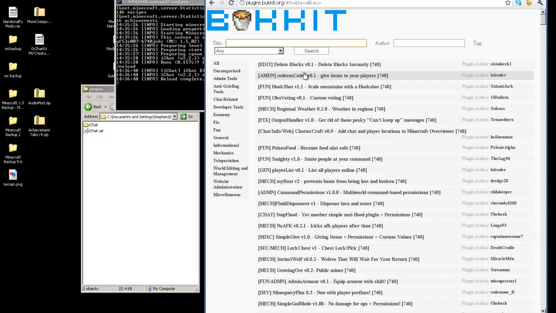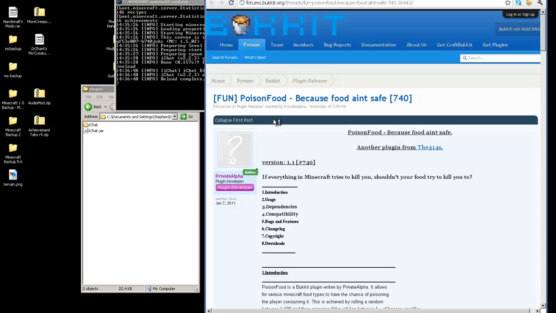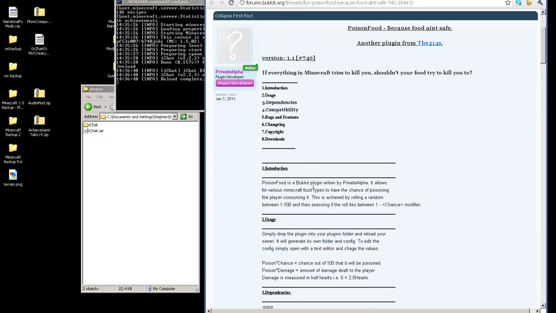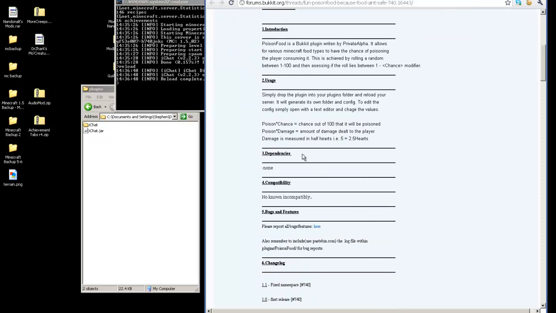Also, like I said, for any plugins that you look for, make sure that it's the correct version for the version of Craft Bukkit that you downloaded. And also, when you go into one, make sure when you read the thread, if there's any different way to use it, to download it, to install it.